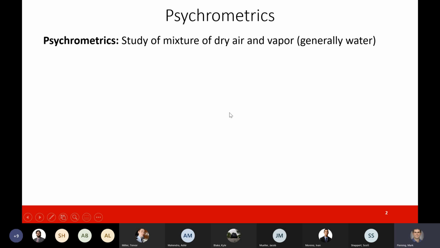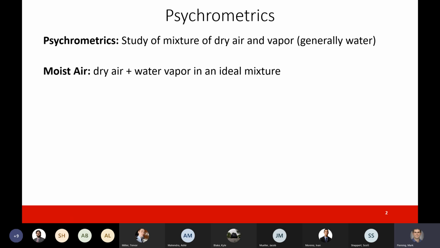Now, to make sure that we keep our terminology straight, we have to go over a few terms that we're going to be using throughout the next 2 weeks when we're studying psychrometrics. The basis of this is to keep track of how we are going to be modeling the air. The new term we're going to look at is air having moisture content, and we'll refer to any sort of psychrometric mixture as moist air.